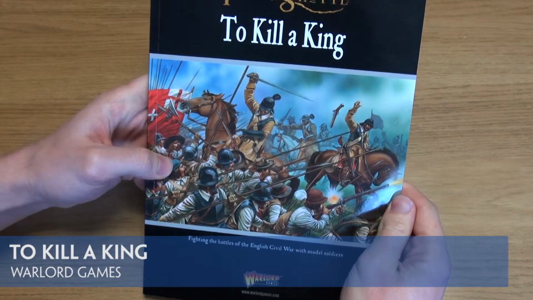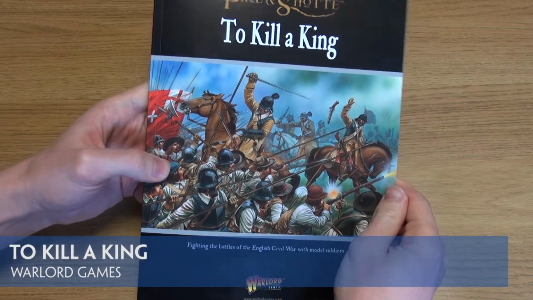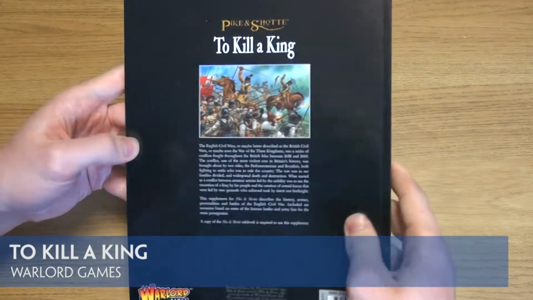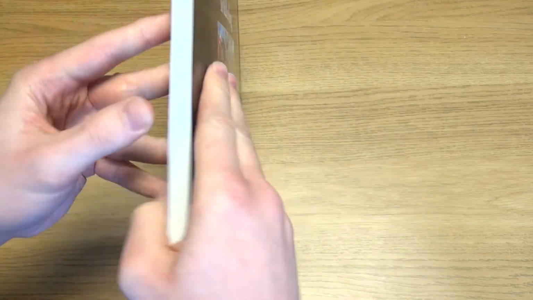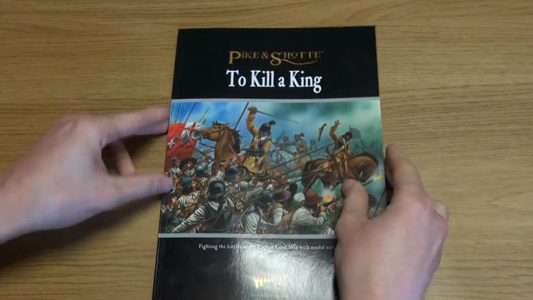The new supplement for the Warlord Games Pike and Shotte rules is To Kill a King, which deals with the English Civil War. It's packed with information and army lists, plus a host of special rules. Let's take a look at what's inside.